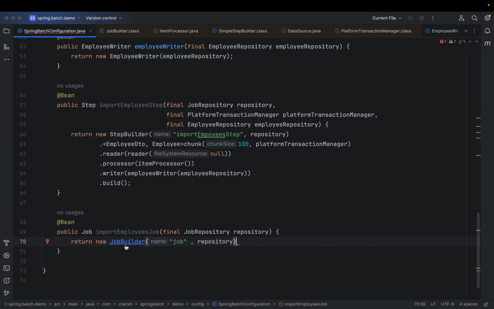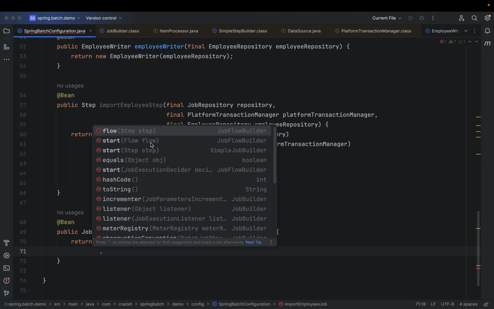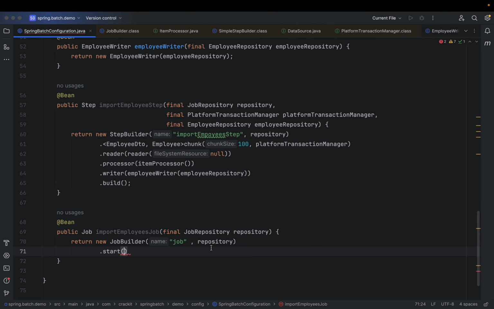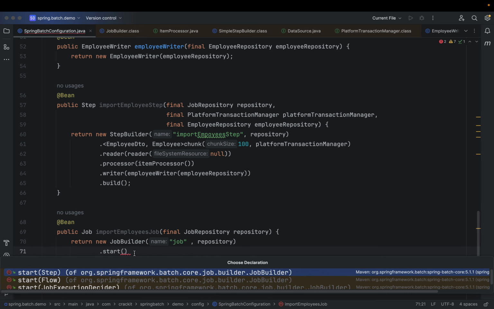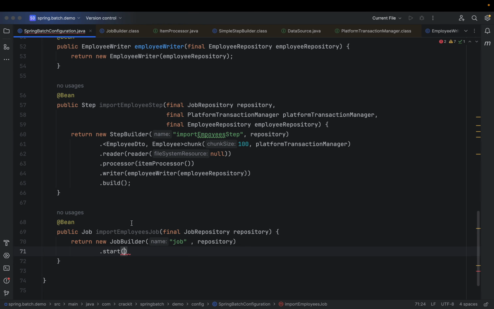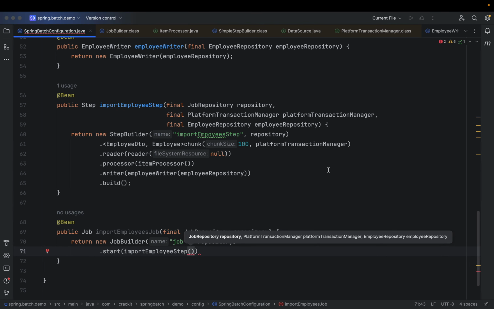All well and good. So what are the other features that our job has? Let's see. Our job has a start of step, so we need to pass our step information here. So I have implemented this method start. There are like three things, but we have created the step, that is why I am using this start. And where is our step? This is our step. So to our step we need to pass three things. One is the job repository.